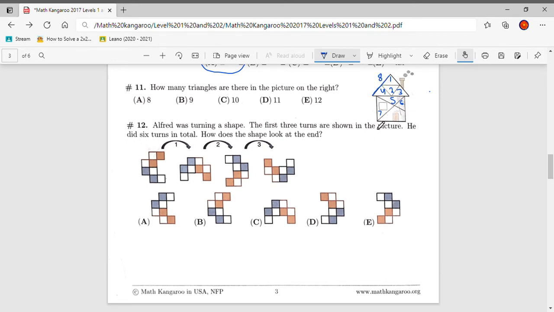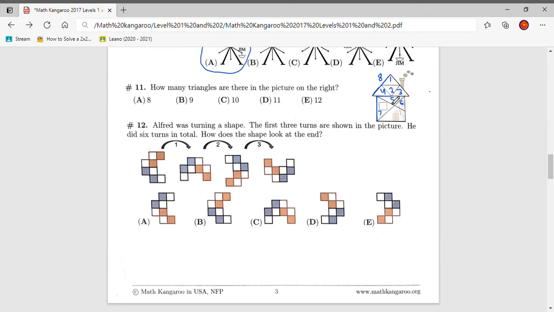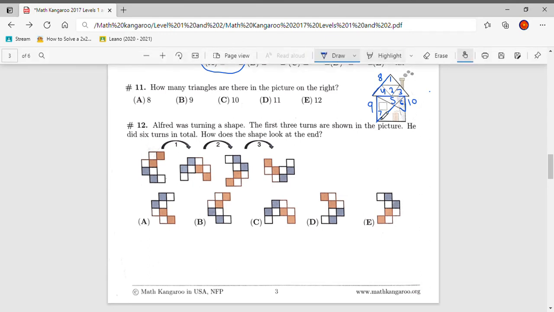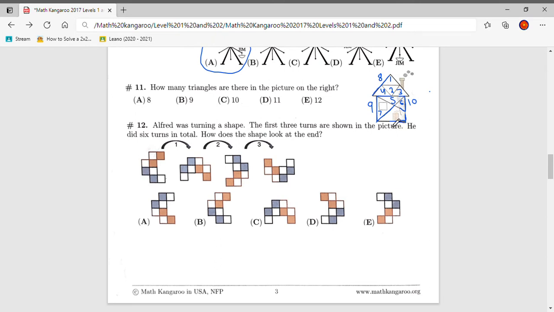Next, we have this triangle over here, which is triangle 9. This triangle over here, and then we also have this one. So that would be triangle 10. They're different, by the way. And finally, we have triangle 11 right over here. So this quadrilateral is actually used to make, with this 6th triangle, the last triangle 11. So as we can see, the number of triangles for number 11 is 11, which is D.